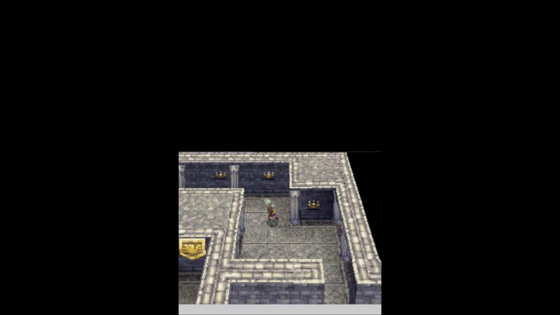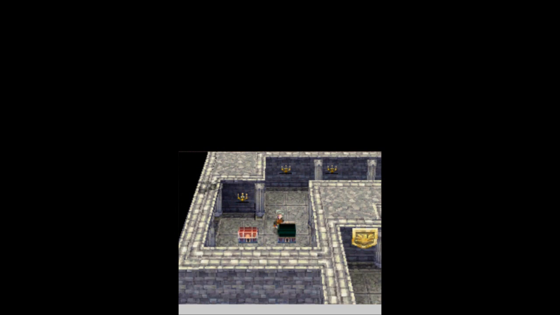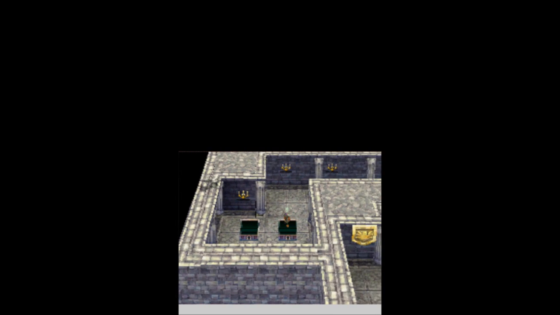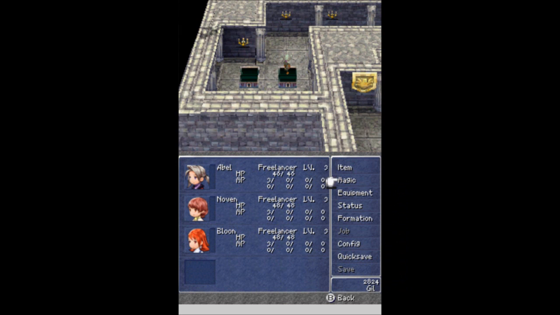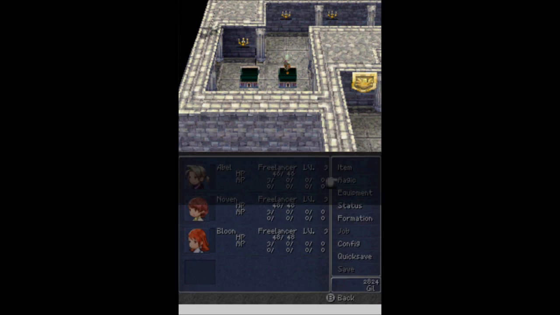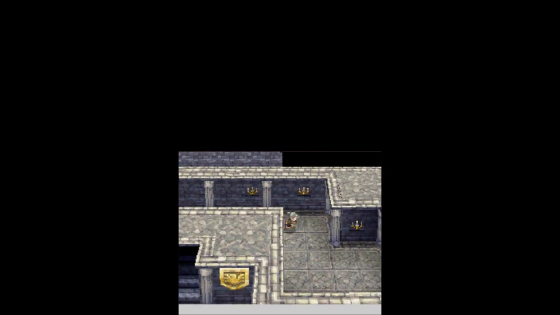Let's go ahead and go back up to the third floor where we entered and go up these stairs because I want to avoid the way that I'm actually supposed to go until the last possible moment, until every other thing has been exhausted. And in these treasure chests, we get a leather shield and blizzard! Our first attacking magic, our first offensive magic. Let's go ahead and teach that to our black mage, Novin. Sweet. Level 1, now he knows sleep and blizzard. Awesome.